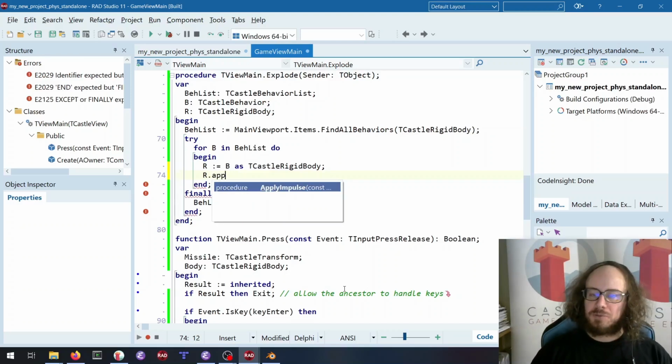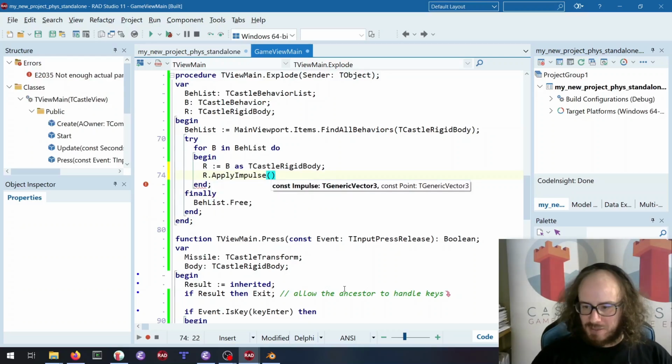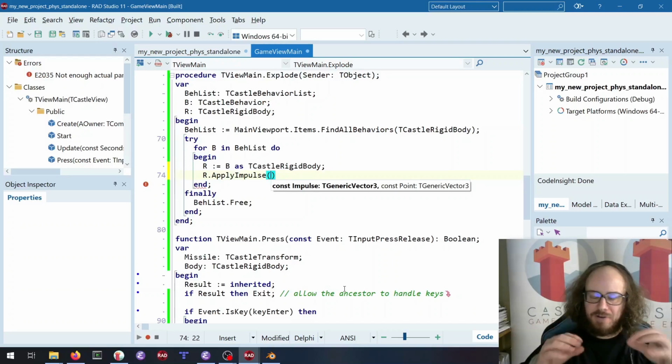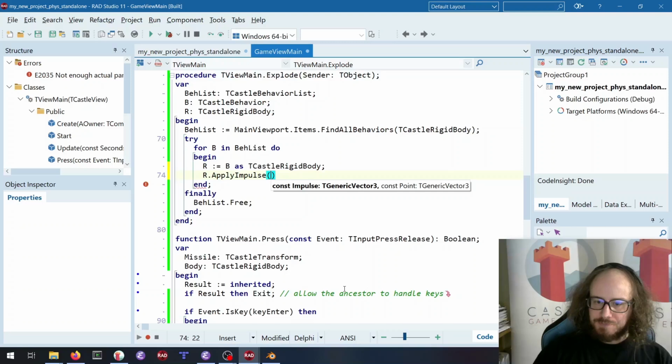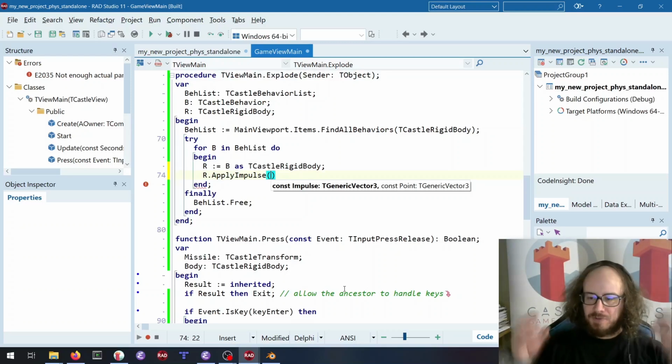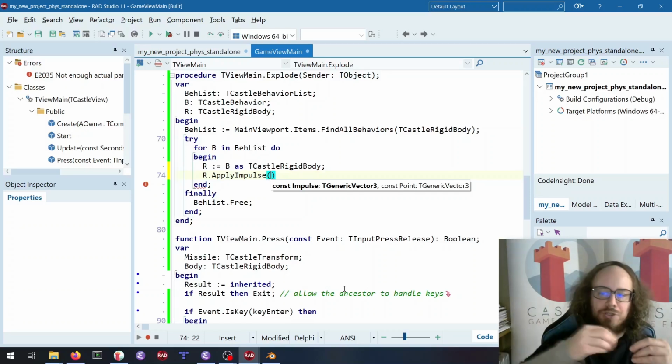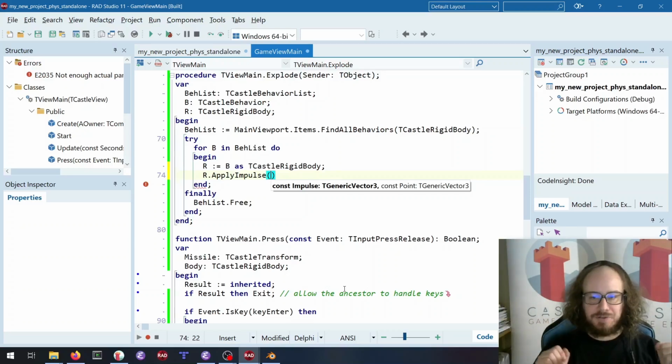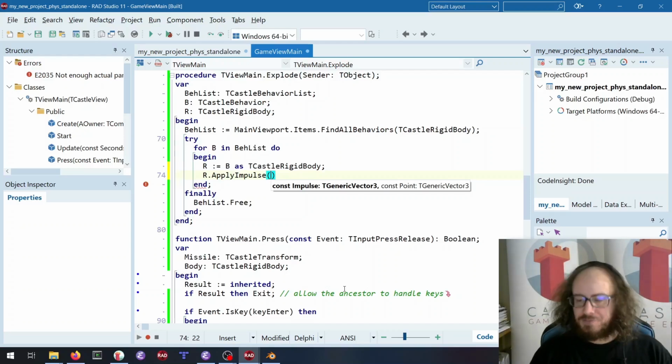Well, I want to, the easiest way, I guess, to make an explosion is to apply an impulse on every physics body around me. And the impulse has two things. The first parameter, the impulse, it's actually a direction. So it's a direction along which the force will act on this object. And the second parameter is a point position from which this force will act.